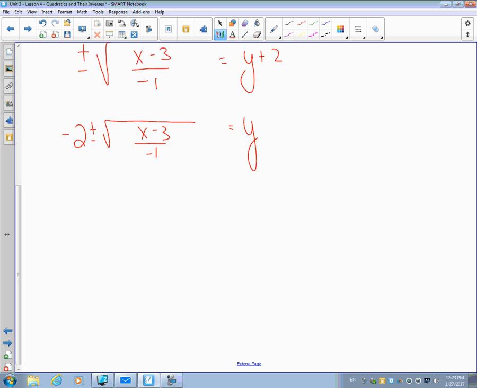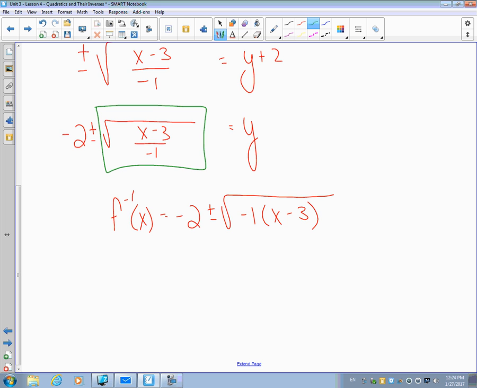Okay, now there's different ways of writing this. Our inverse, of course. We can write it the way it is, or when you divide by negative 1, it's the same thing as multiplying by negative 1, right? So sometimes you see this. That looks like function notation, if you will. Or if you wanted to, you could leave it in the fraction form, like this. That would have been fine there too, okay? But either way, there's our inverse function.